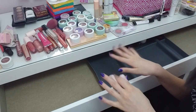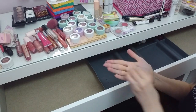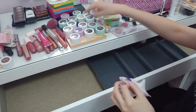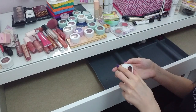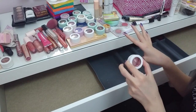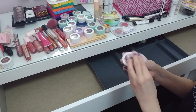Okay, so luckily there is only one that doesn't work, so I don't have to throw too much from them. But I feel like I should give some of these to my friends because I don't reach for them too often, and keeping them in here will just cause them to dry up. So I guess it's better to give them.